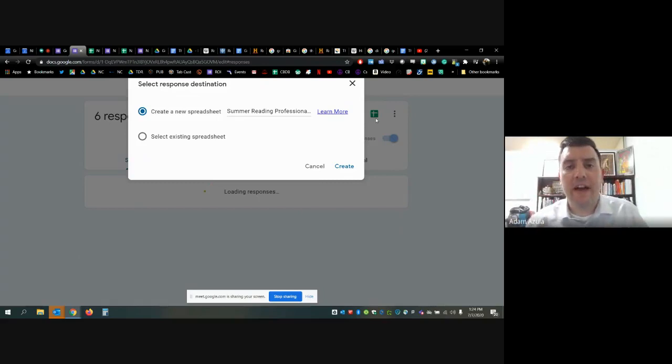Now, for 75, 80% of us, we're always going to create a new form just to keep it clean. But for some advanced people, you may create a form for each period. And you may want all of those different responses to feed back into one spreadsheet versus 6 or 7 different spreadsheets for all your periods. But that's again kind of an advanced thing.